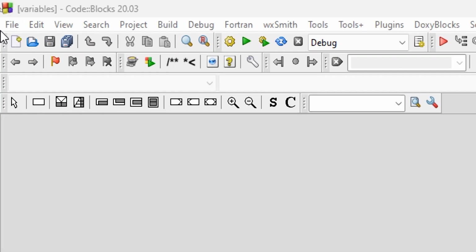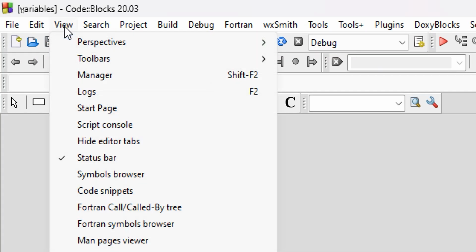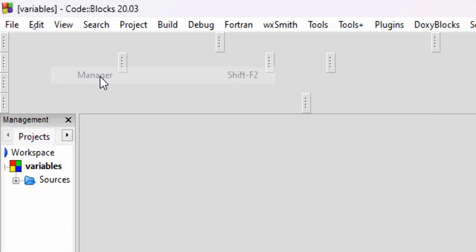Now to do that, you just go to view. So if you see view up there, just click on it and then you can see we have what? Manager. So this is where we have access to the files and the folders of our project. So I'll just click on manager.